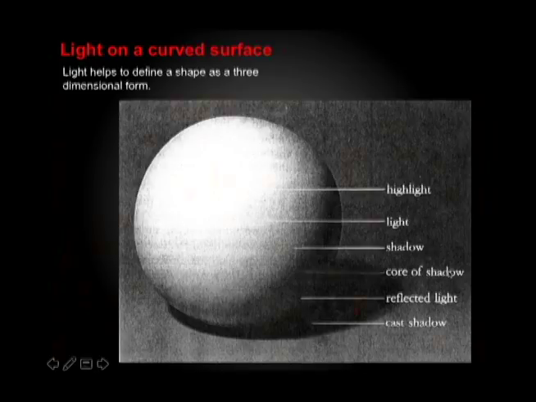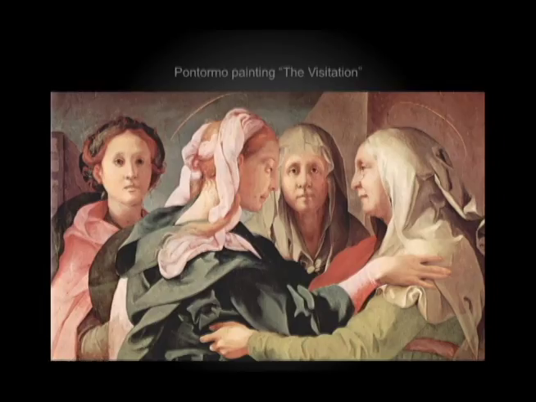Let's look at that in a beautiful painting instead of a dry diagram. This Pontormo painting, The Visitation, has a lot of secondary highlights in the volumes. And if you look, for example, underneath the chin here, you see a little bit of brightness that helps distinguish the chin not only from the shadow on the rest of the face, but also from the darkness on the neck. That's a secondary highlight being cast by the figure's clothing here up into the shadow. And you'll see that again and again.